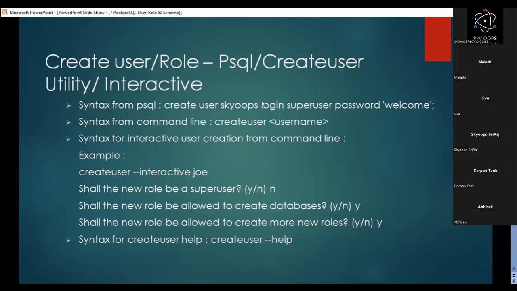Okay, this utility we can get whenever you install the PostgreSQL cluster. In the binaries you can get createuser and dropuser. All these utilities will be available. And there is another mode of user creation, that is the interactive mode. With the help of this command line utility, you can type the interactive mode, so it will give you the option: which role we need to assign, and all the privileges. It is an interactive mode.